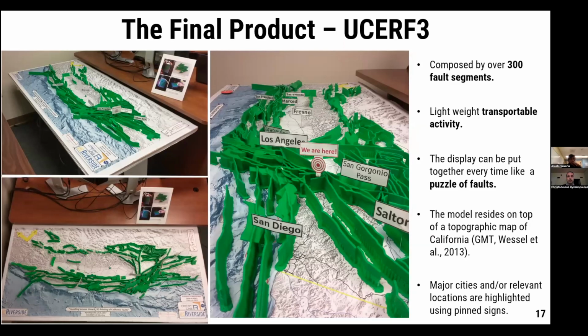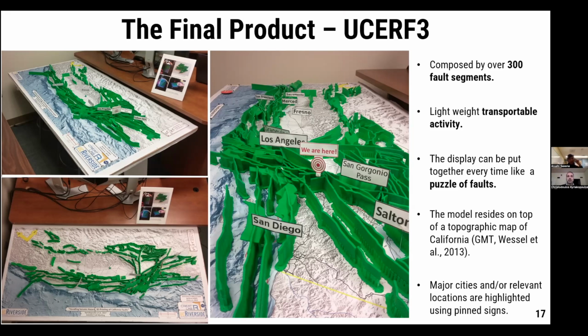So the final product is, again, a 5-foot-long model with 300 fault segments representing the complex fault system developed around the San Andreas fault, okay? And it's like a Lego, basically. You can break it in pieces, actually. And that's what makes people also like to try to move around some of these pieces, see how they match.